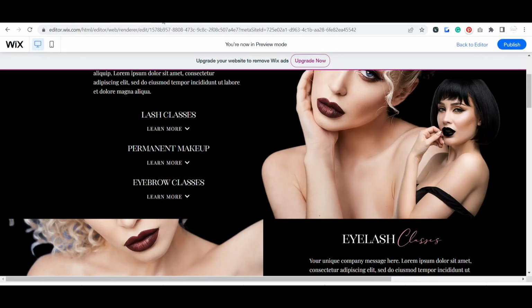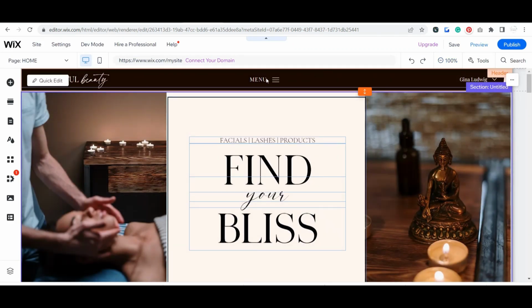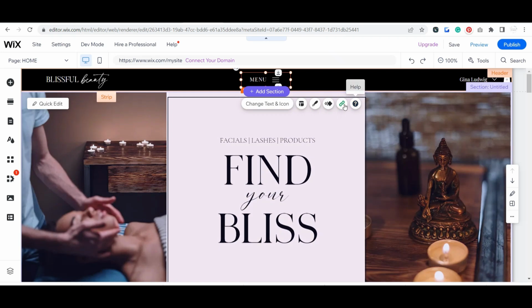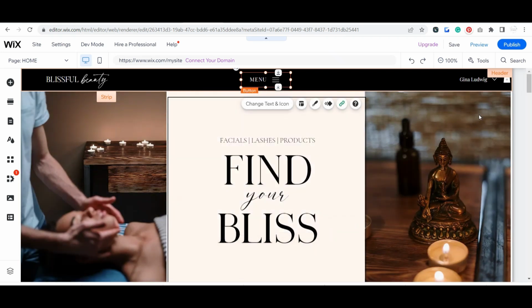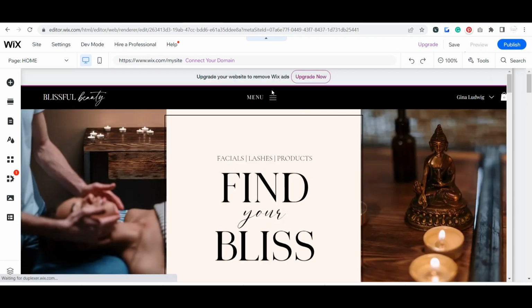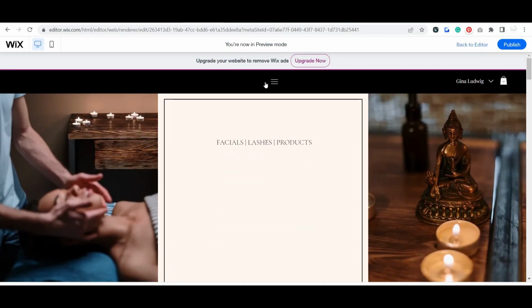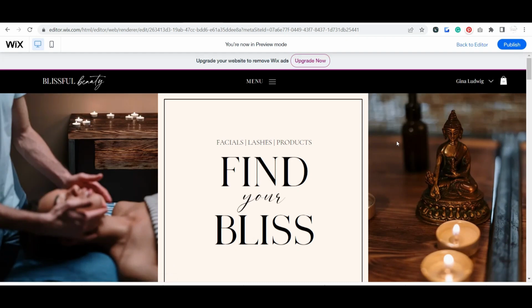Let me go back to my site here that has the light box. Same thing you can see right here. We've linked this to that light box so that when we click on that, it brings up that light box. So you can use buttons in a lot of different ways. They're really handy on your site, and hopefully now you're really comfortable and confident using buttons how you need them on your new website.